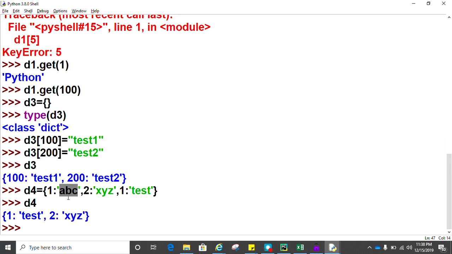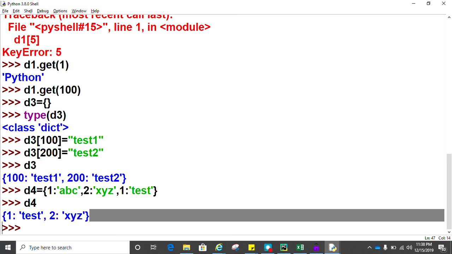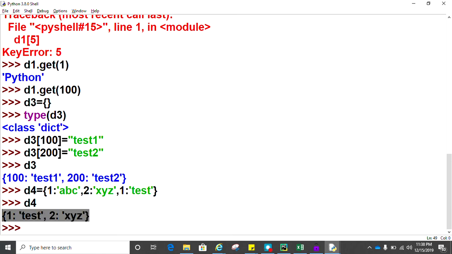So whenever we are using duplicate keys, always the old values get replaced with the new value. So we can say that duplicate keys are not allowed in a dictionary, or in a better way, that the dictionary ignores the duplicate keys.